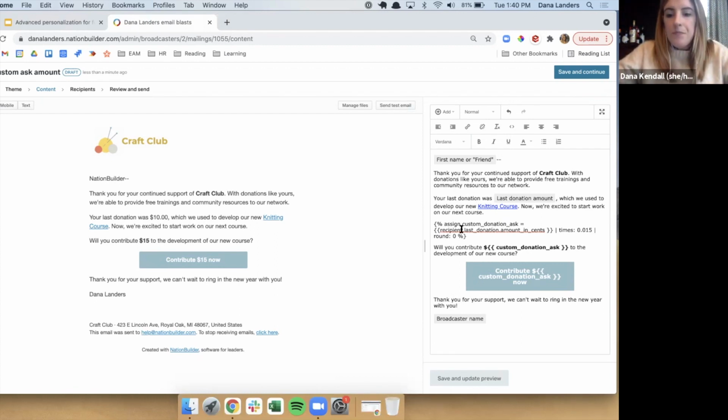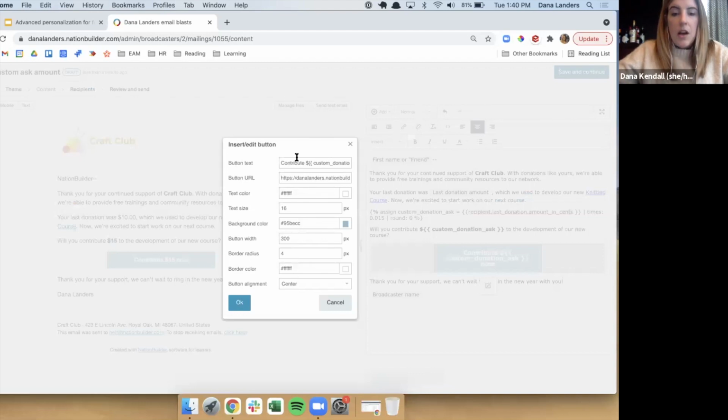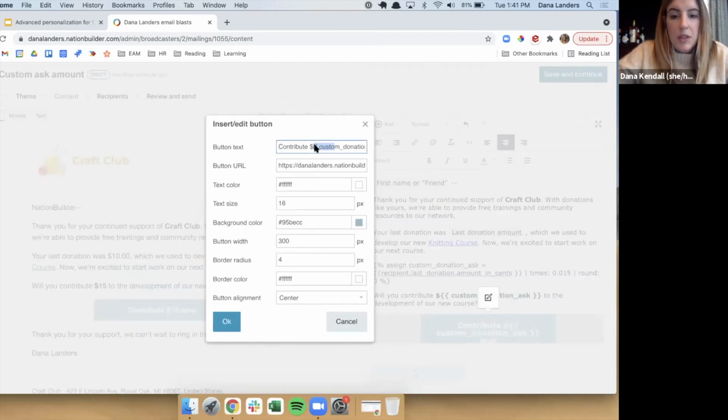So you can see this is exactly what we just looked at, but I just want to show you what this looks like in the button here. So in the button text, let me zoom in a couple times, I'm just pulling in, in double brackets, that custom donation ask variable that we created, storing our 150% of the last donation amount.